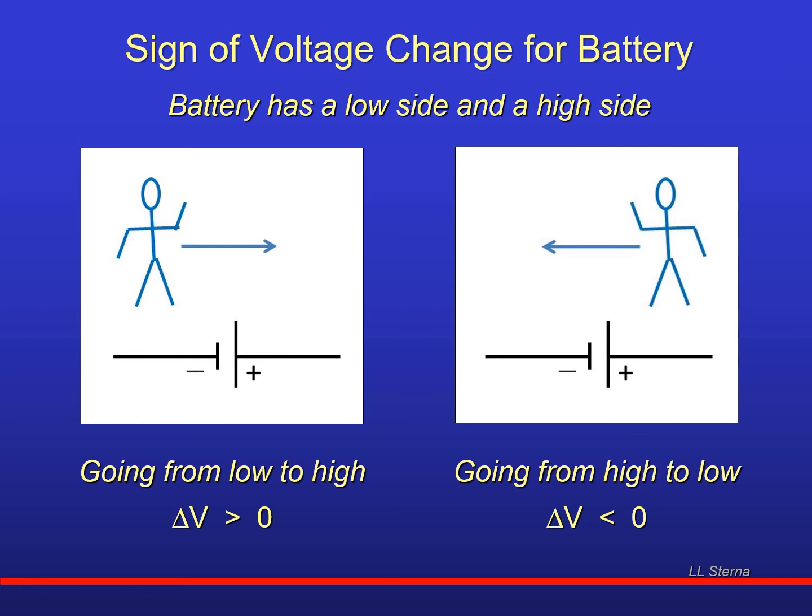Now you may think, I'm not going to confuse things. I'll always go from the low to the high. Not an option. We're going to have circuits that will have multiple power sources in them, multiple resistors in them. Maybe the power supplies, batteries may be oriented in different ways. So when you do this loop around the circuit, you'll find that some of them you may cross from low to high, some you may cross from high to low. It's not an option to always go from the low to the high. You have to be prepared to treat it in whichever way you're crossing the battery.